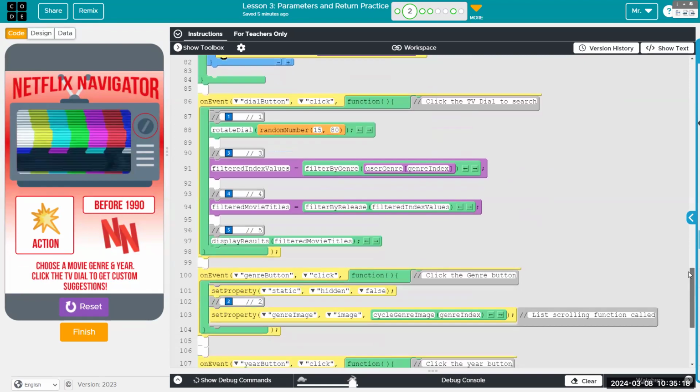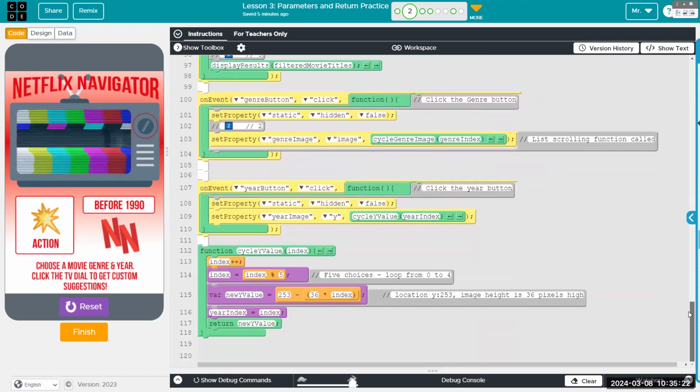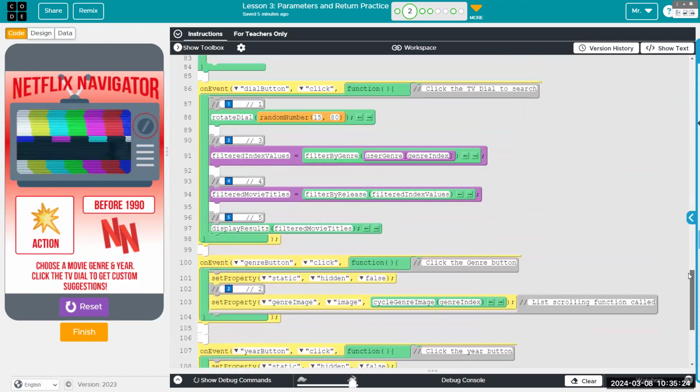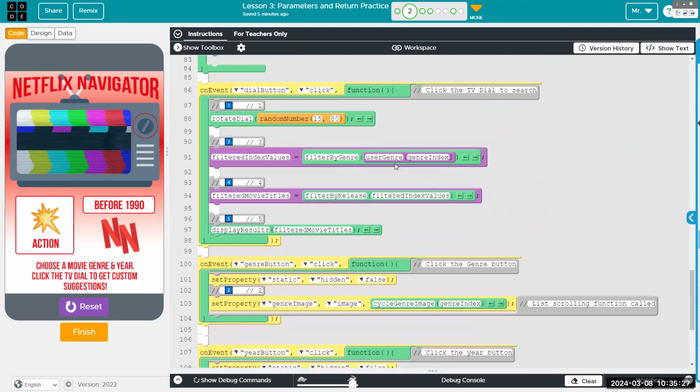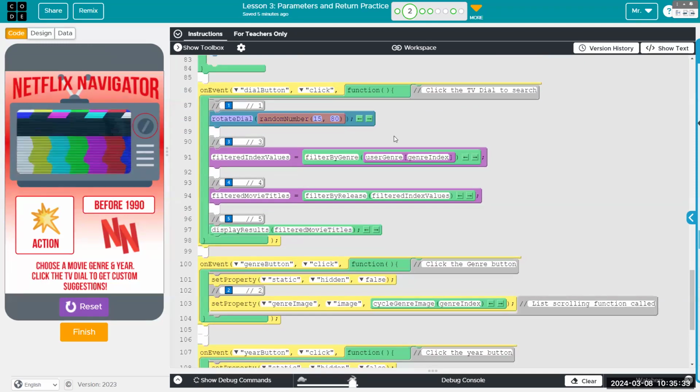I don't think there's that much changing in the, yeah, we didn't change very much in the event handlers except for what the parameters were in the calls. We needed to add the parameter to rotate dial. You can choose something that makes sense.